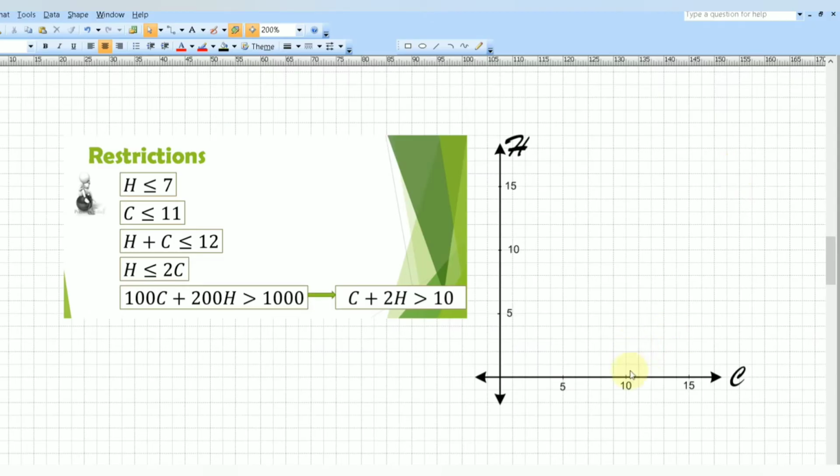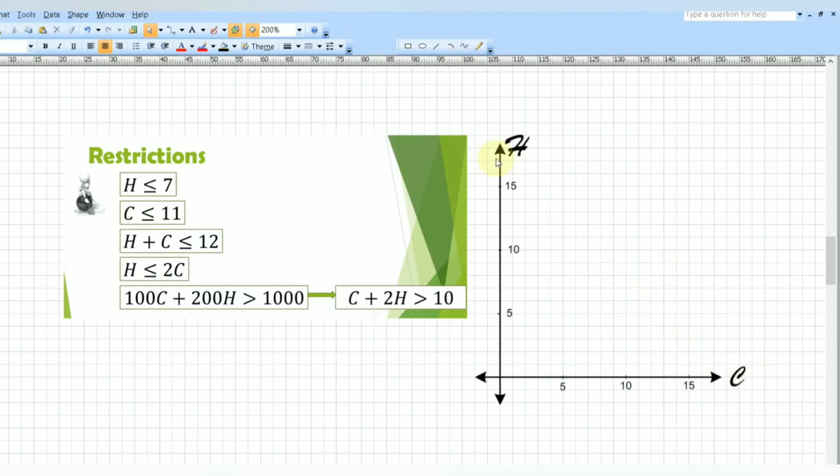So let's see how to graph this. Okay, this is all the restrictions that we have acquired so far. And this is the Cartesian plane that we use. Notice that we only accept positive values for H. This is the H, the hippopotamus, and this is the C for the horizontal line. So only positive values. And then for the placement of the labels, since they are both independent variables, it means that you can put C on the horizontal axis or on the vertical axis. It depends on you.